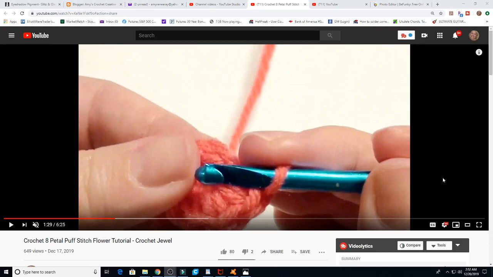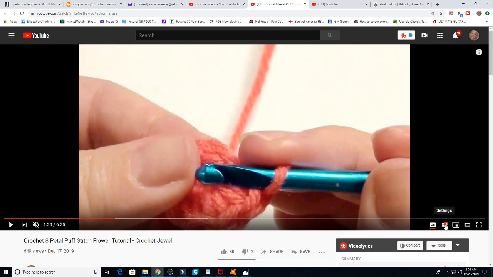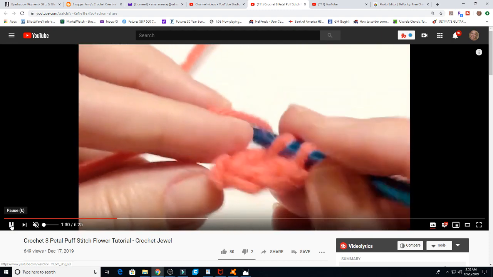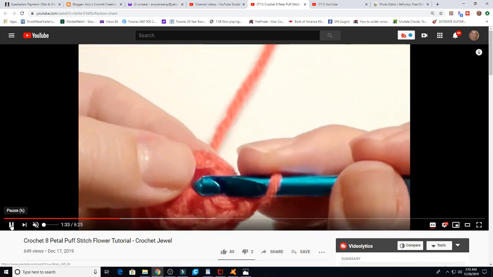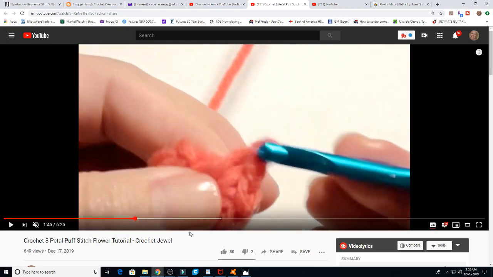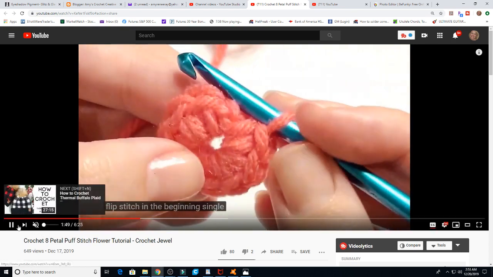Hi, I wanted to share with you a tip on how to watch a video in any language, like a crochet video. Click on CC, closed captioning. Then click on the circle next to it, which is settings. If the video is done in English, then you'll already have English, and then you'll see that closed captioning will show up when the person, this is my video, starts speaking. So as you can see, it's starting to pop up in English.